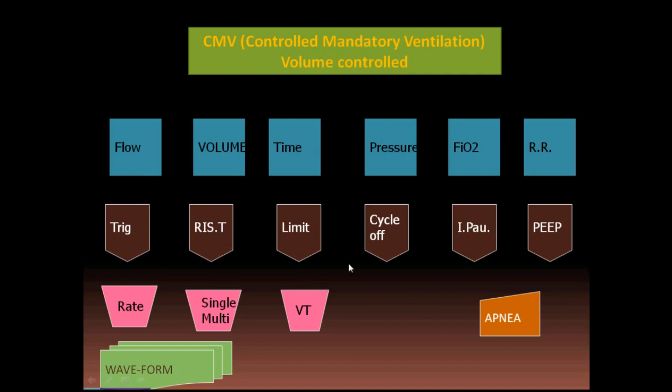It is effective flow. The limit here, this is the pressure. It is the pressure which is the net result of the flow through the resistance and compliance. So it is an alarm. It is not a limit which should not be exceeded as in the case of pressure control. Cycle: the inspiration is terminated for sure after delivery of the preset tidal volume. Inspiratory pause, you can put it. We're going to talk about it.